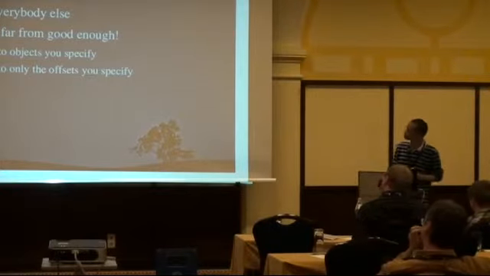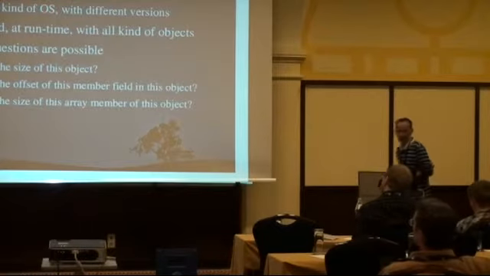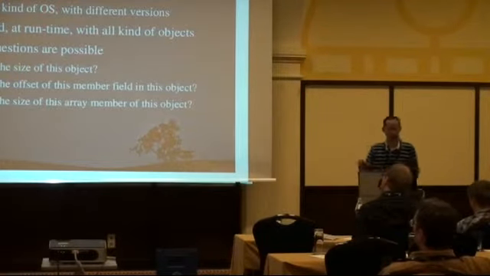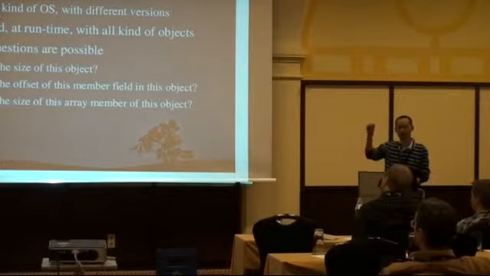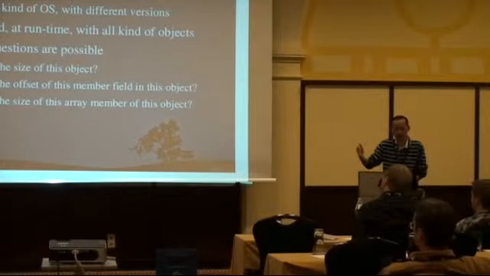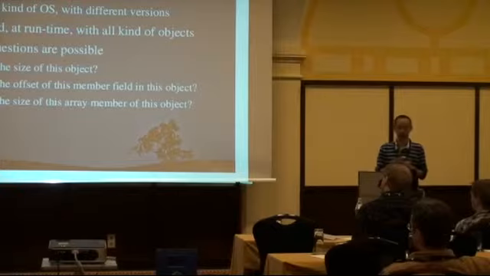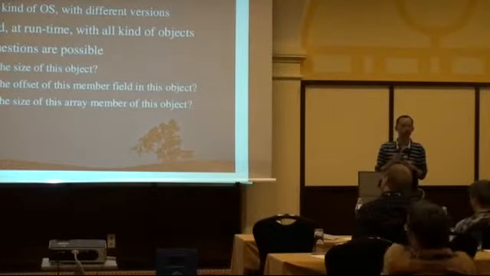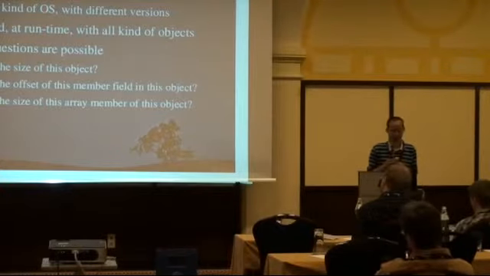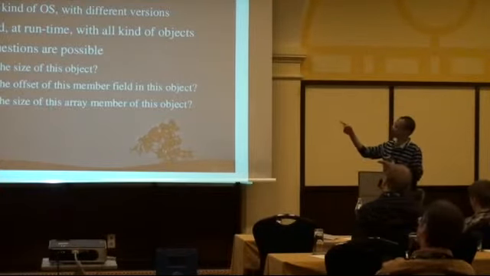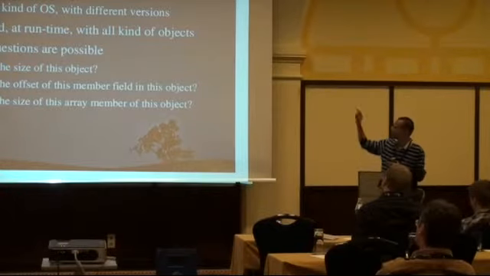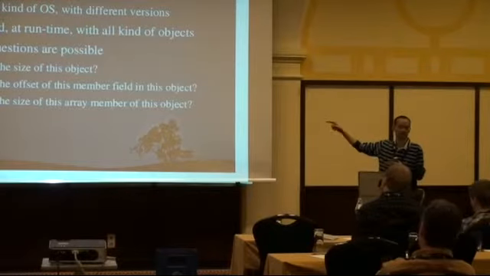So I have another dream, because you want to get to know the object and the member inside each object independently of Windows version. So I want another framework that supports all types of Windows, all types of OS actually, and I want to do that on demand at runtime, not at compile time, and it can answer many questions. What is the size of each object? What is the offset of this member field in this object? What is the size of this member in this object? And so on.